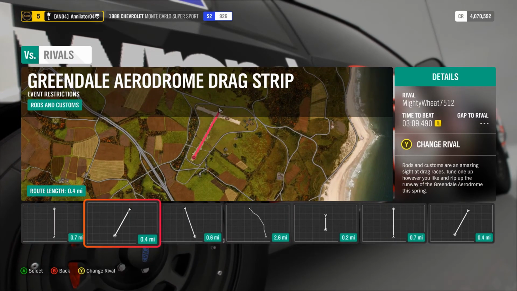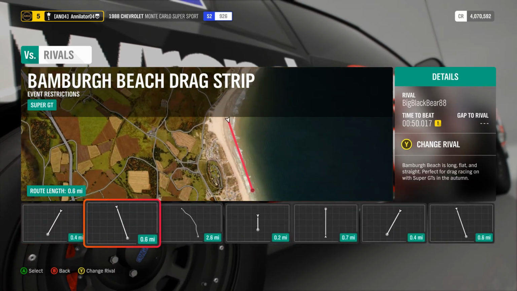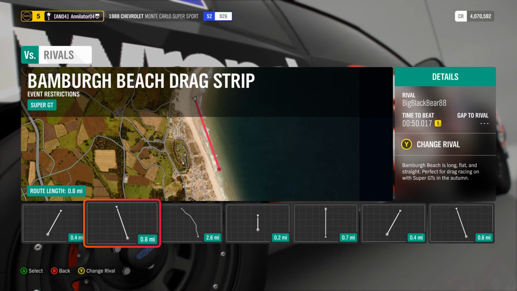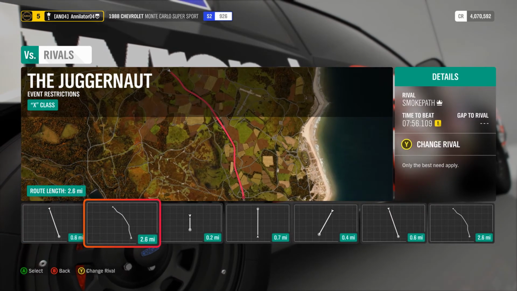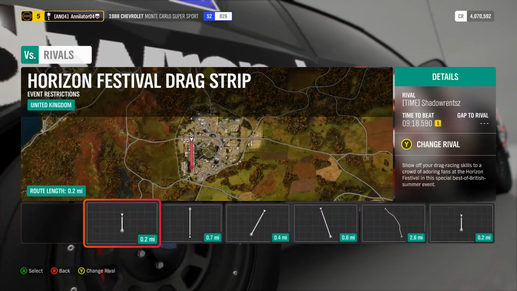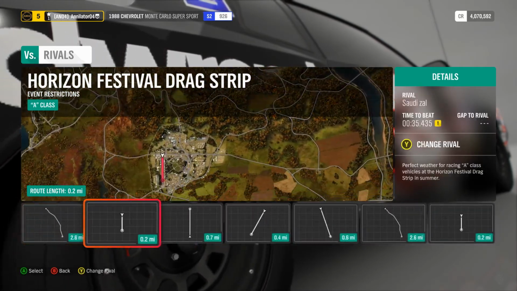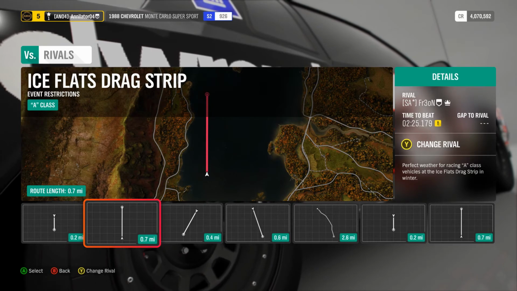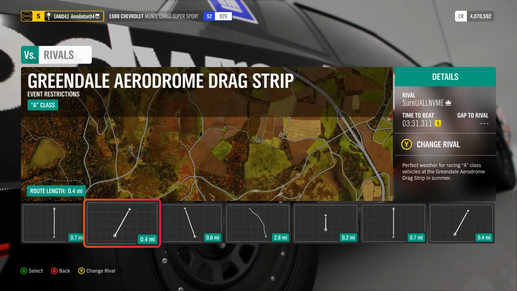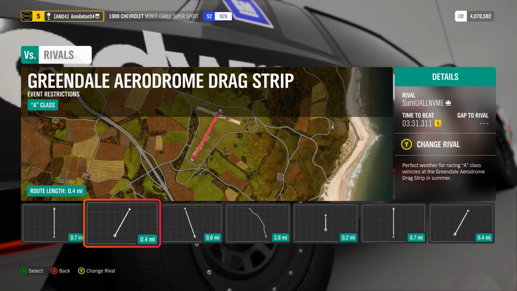There we got the one at the abandoned air strip, which is, yeah, not so good. And the one on the beach. Even this one on the beach isn't a mile long. The longest one's that one. It's 2.6 miles. So the one that's closest to a mile is the one on the lake. I wish there was just a 1 mile drag strip. Kind of stinks. Because all these little quarter mile things, I really don't like.